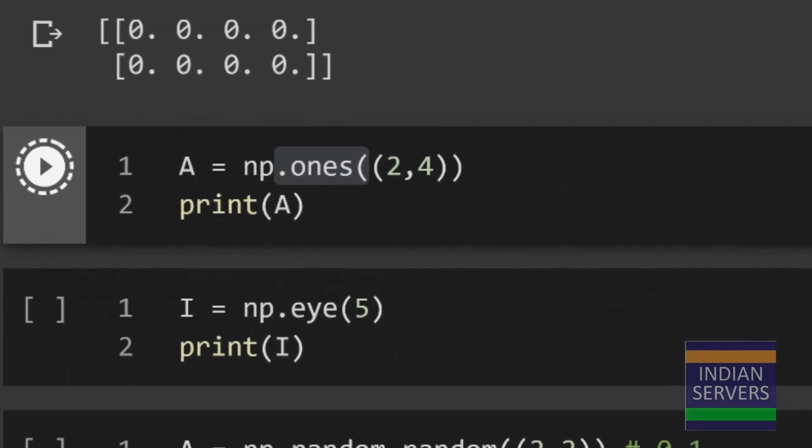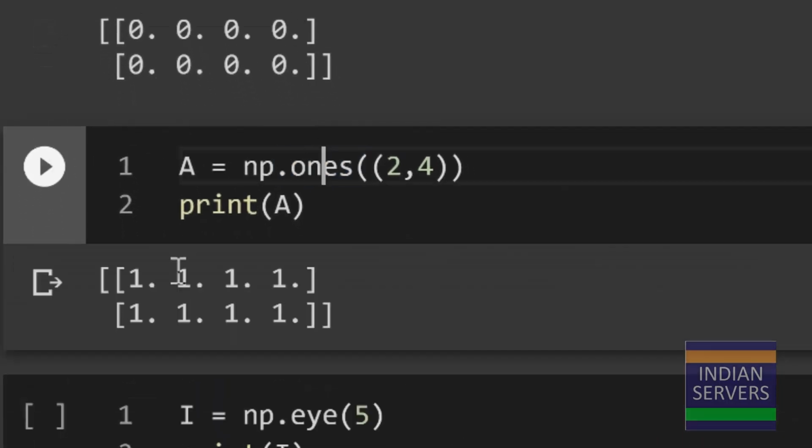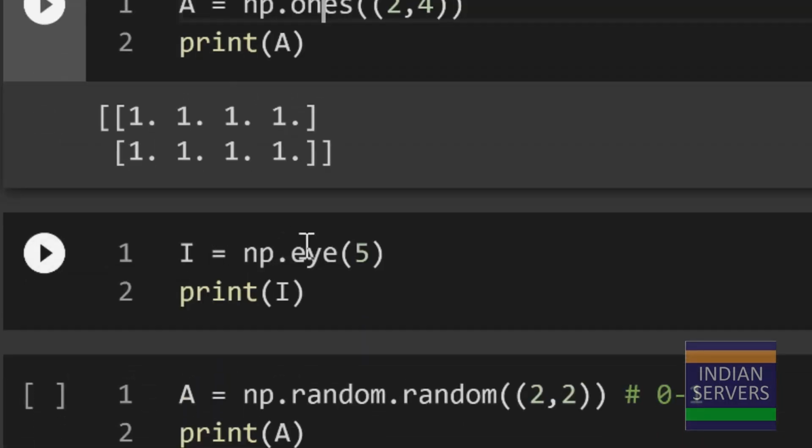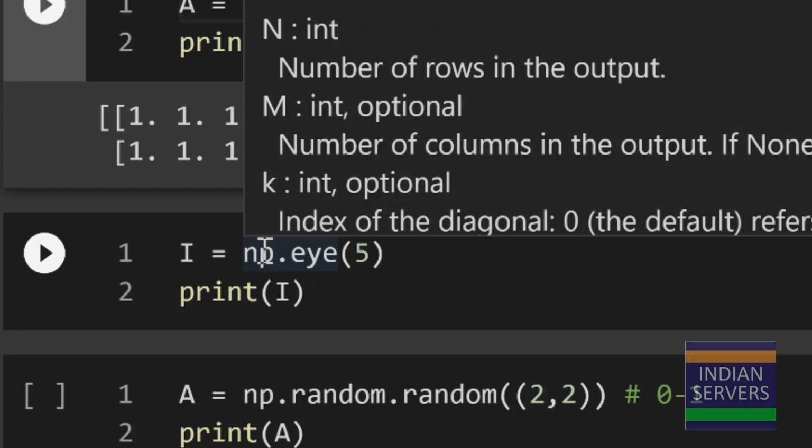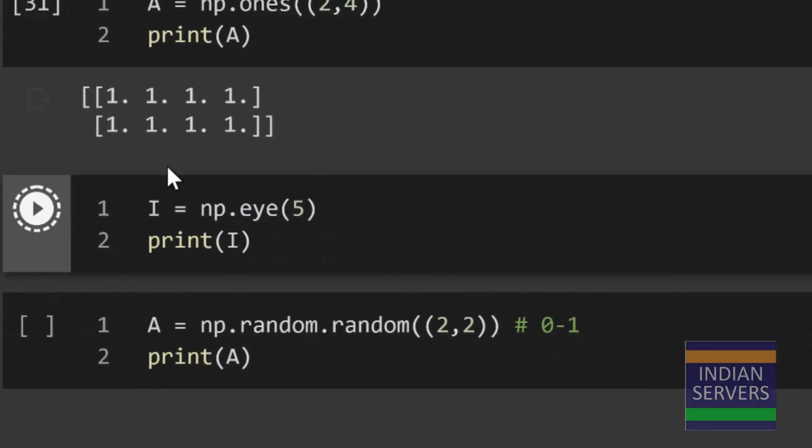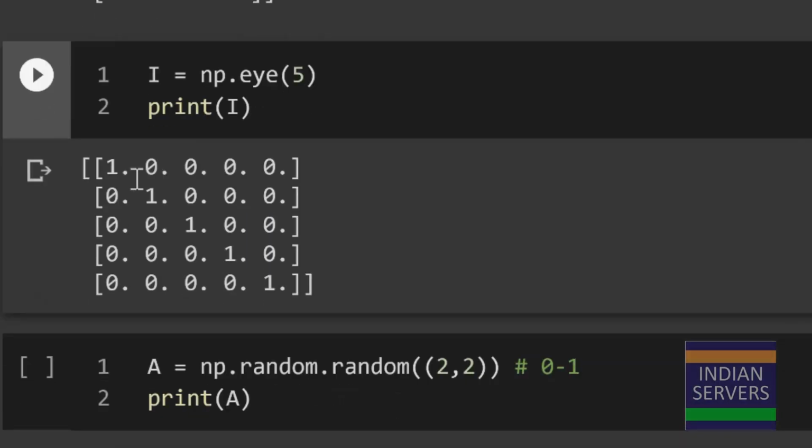Instead of filling it with zeros, we have all ones in that matrix. And we have the eye function, which stands for identity. So basically, this returns the identity matrix of size 5. There we go. We have an identity matrix of size 5 in which all the principal diagonal elements are 1 and all the other elements are zeros.